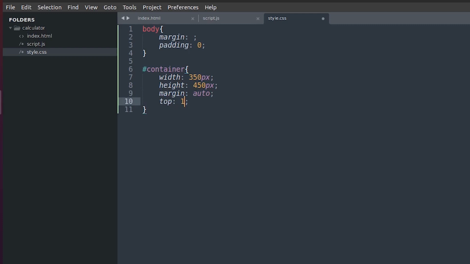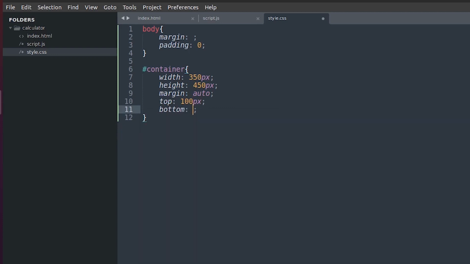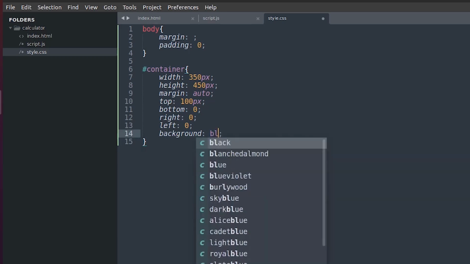top 100 px, bottom 0, right 0. So we want to display all of the items within the middle. Okay, right 0, left 0. And then we want to set the background to blue.